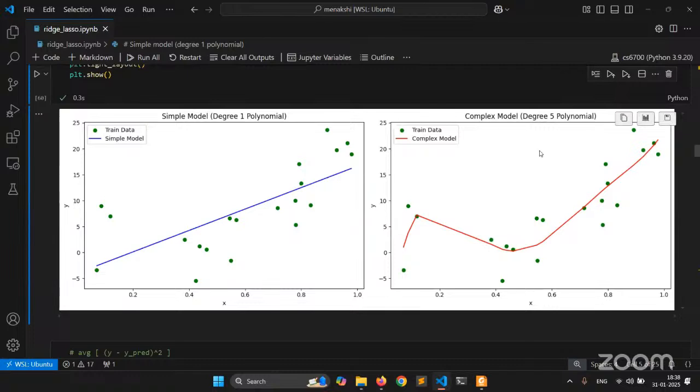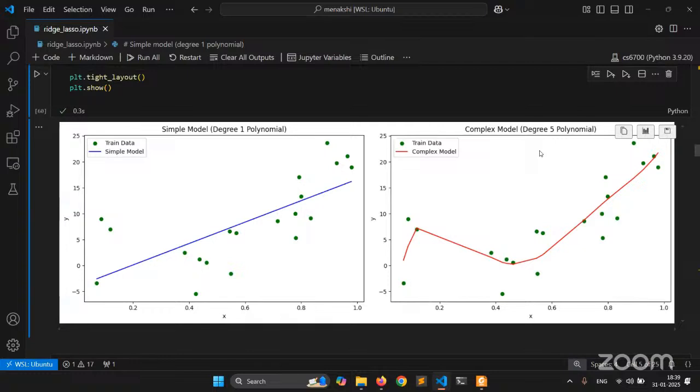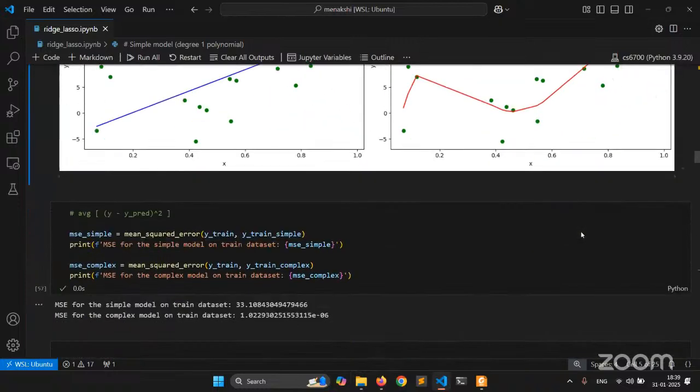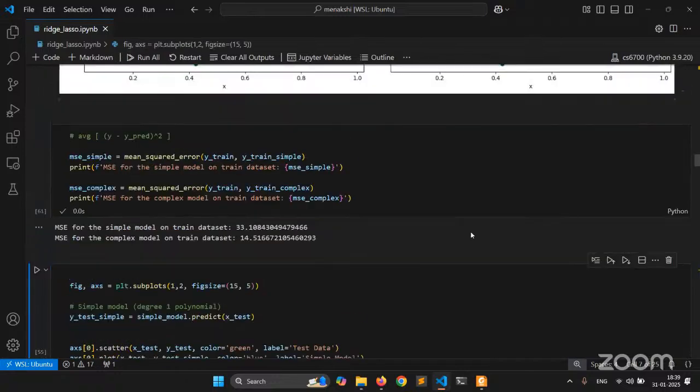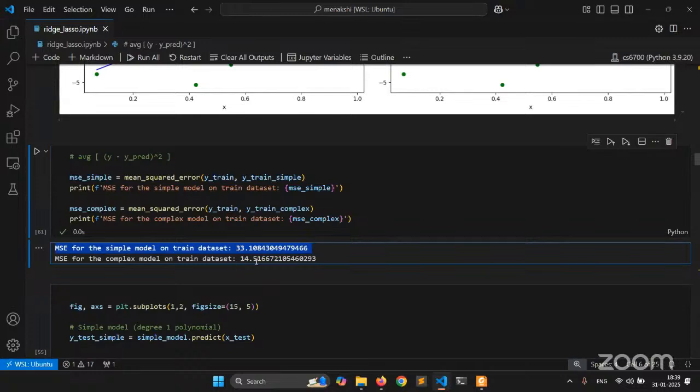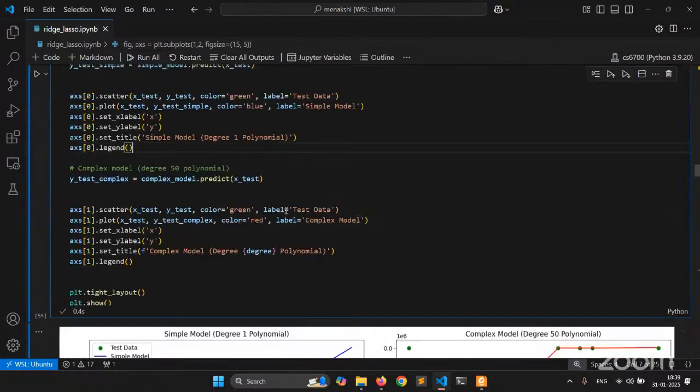What we are trying to do is choose a less complex model and see what the error is on the test data set. We will do the same process again and see how it behaves now. Let's for the time being assume that degree 5 best explains the data set, which looks okay to me at least. It does not look super bad. Let's calculate the train error. You see the train error on the complex model is higher now, 14, but the super complex model had close to zero error. Okay, let's live with this error for the time being.